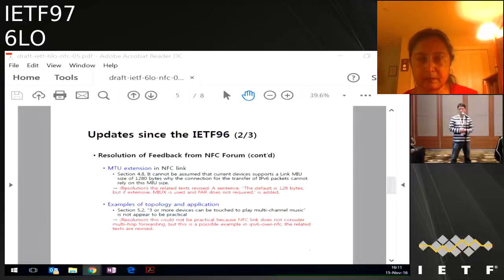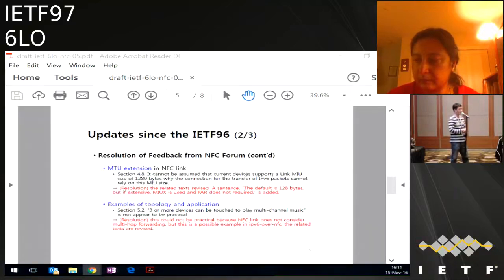But if the device supports the extension, the MIUX format will be used, and FAR, meaning fragmentation and reassembly, is actually not required. So I put that sentence in, but there was some grammar error.